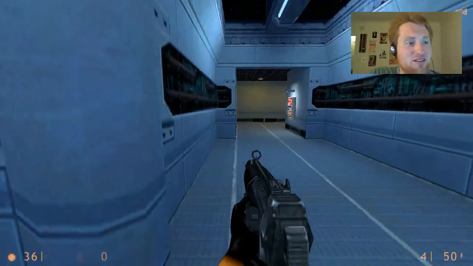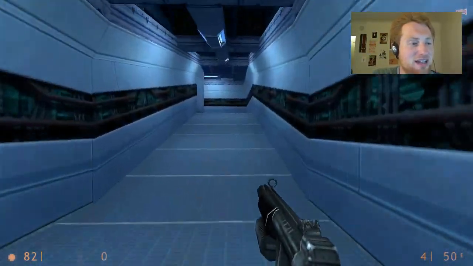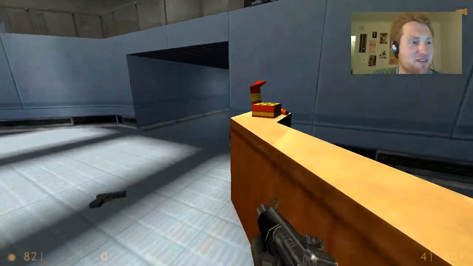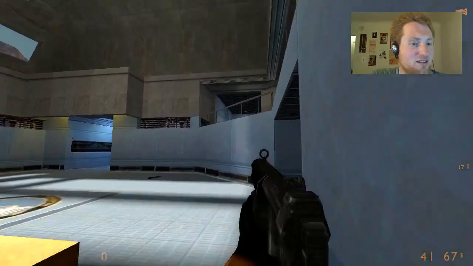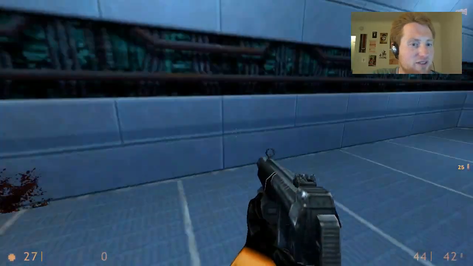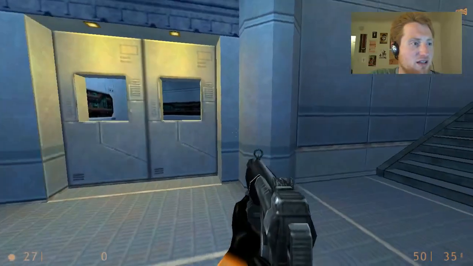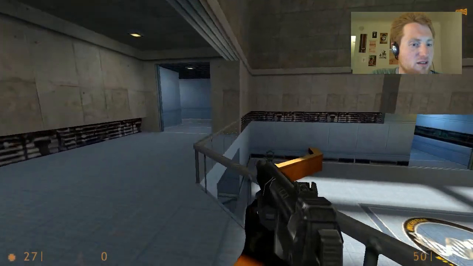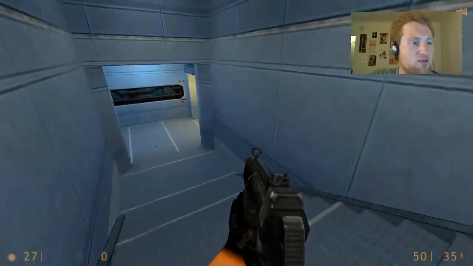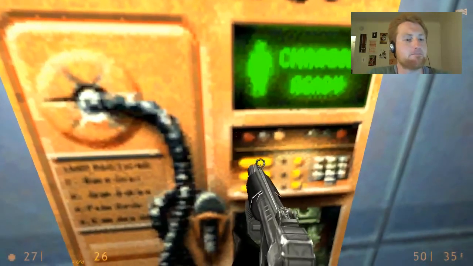I'm going back for health because I have no health. But that scientist, man, what a suicide scientist, or guard guy. God damn it. That was lousy. Alright. I hear comms. Oh, there's an energy thing down there. I kind of desperately need that. Thank you.